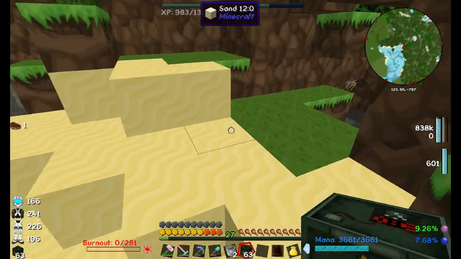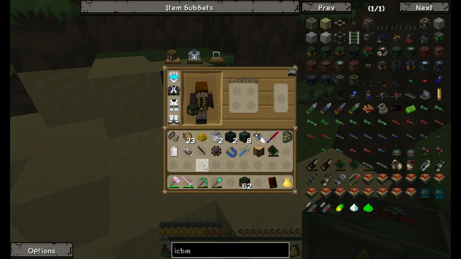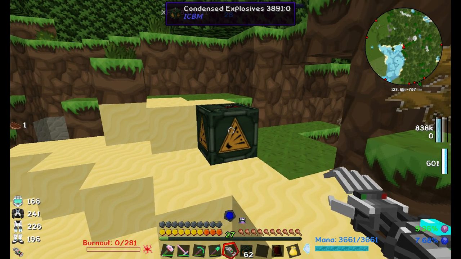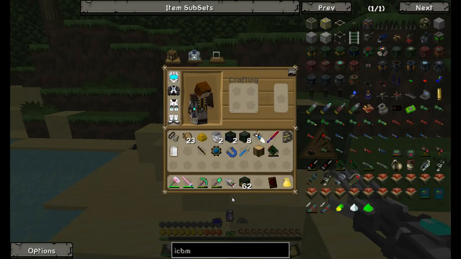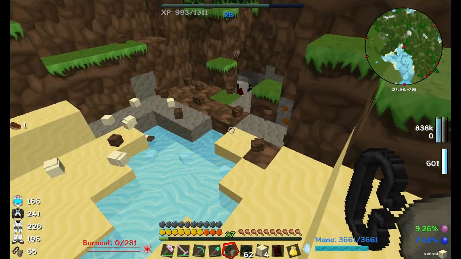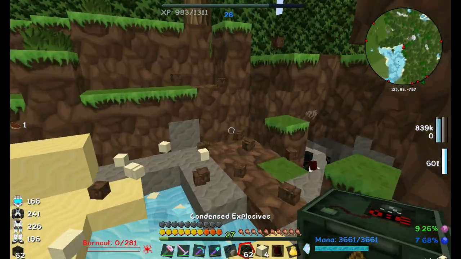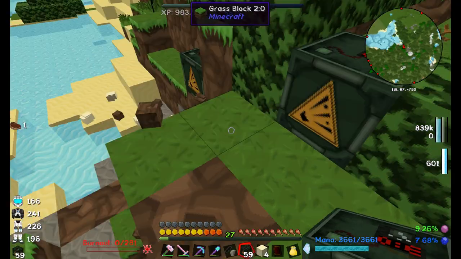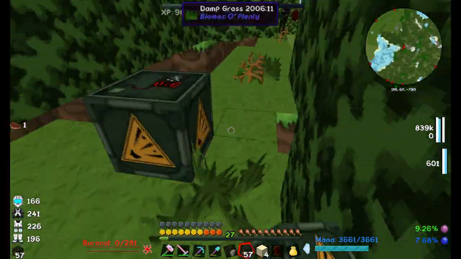Let's see, shall we? Place this down. I have a flint and steel on my power armor, I think. Do I not? Holy crap, I don't. Oh, I got flint and steel on me. Oh! There's no charge time for it. Oh my god, but the damage is actually a lot better, I think. So let's just prime this place.